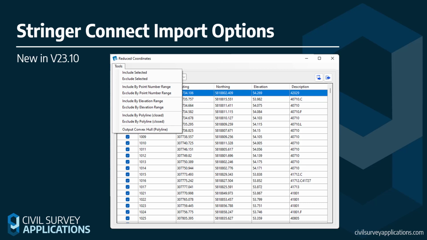While this might not seem as useful for users who are working with raw data, for anyone that's bringing in a CSV or a text file, this can be invaluable as it allows you to exclude based on a variety of different functions such as the selection that you currently have, point number, elevation, and polyline. Meaning that you're able to rapidly exclude and include points, making that a far more efficient process than going through it normally, having to individually ignore points within your survey.